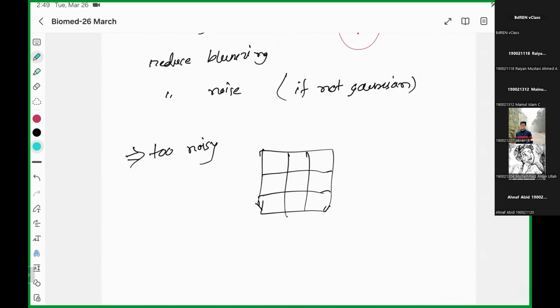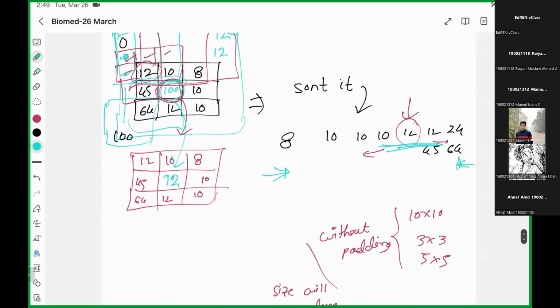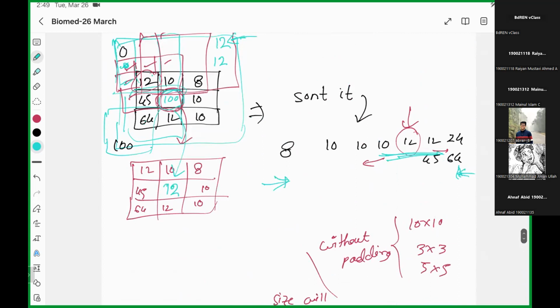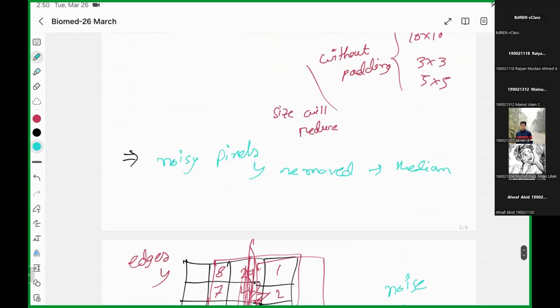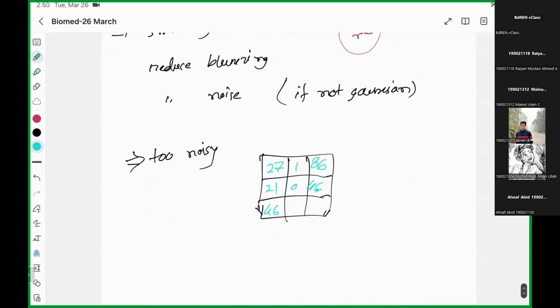আচ্ছা, through noisy means you see all the surrounding images have this kind of values, like high values 27, 21, 46. Okay, the zero, sometimes you have this 101, then 86, 46, things like that. So you see, when you have too much noise, the median will also be a noise, right? When you perform these operations, you are taking all the surrounding pixels and take the median. If the surrounding pixels are also noisy, the output will also be a noisy pixel value. ঠিক আছে না? Yes, sir. So that's why if your image is too noisy, the median filter will not work.